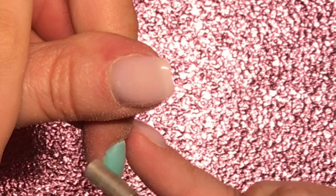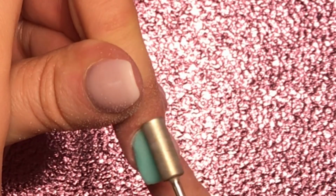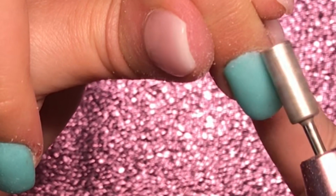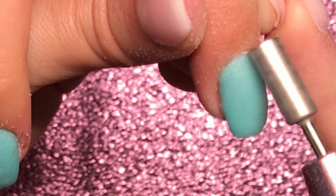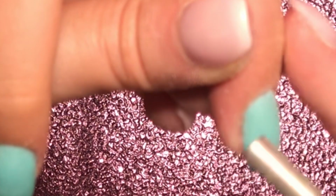And then the drill bit that I'm using here is the same one that I always use, but you did see when I was doing the unboxing that it came with a little red package of the drill bits, and so this is definitely one that it came with. Most e-files do come with that little red pack of bits. So super handy, love it to pieces.